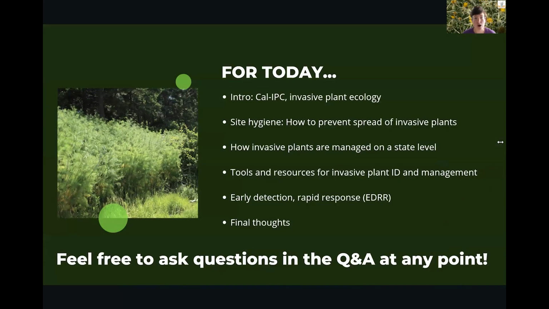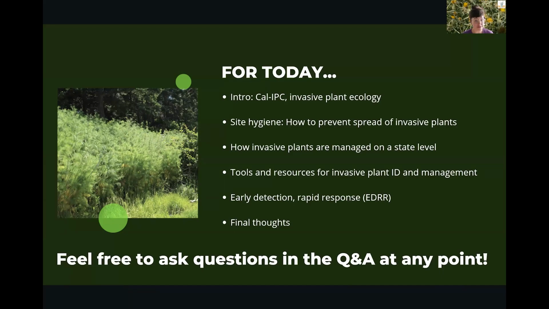So for today, our main points, I'm going to go over a little bit of an introduction for California Invasive Plant Council, for those of you who are not familiar with our organization, as well as some basics about invasive plant ecology, like defining some terms and concepts, just so we're all on the same page for the next hour. Then I'm going to go over some site hygiene principles, meaning basic ways to prevent the spread of invasive plants.